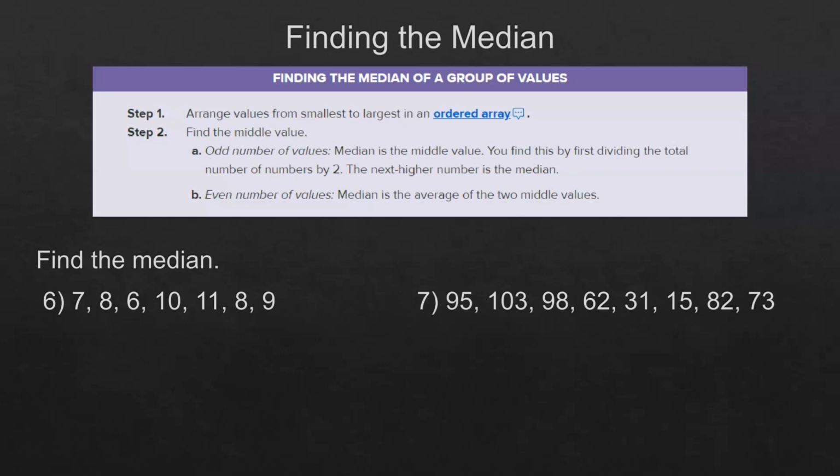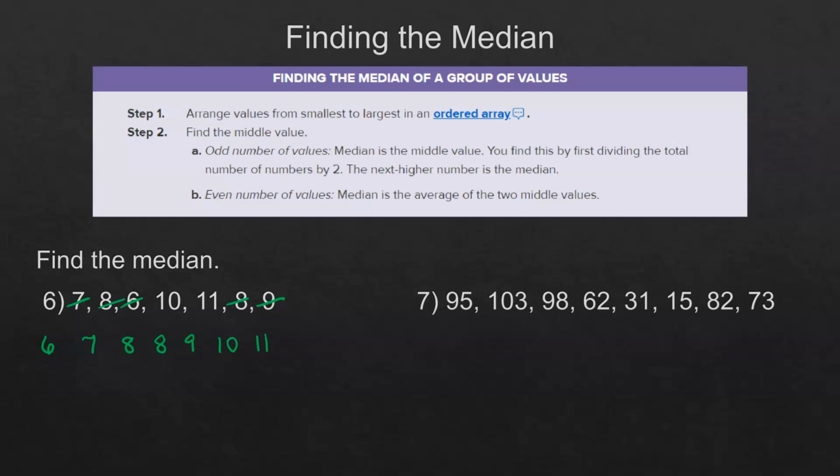Okay, so let's see. You can mark these out as you go too, so that you can keep track of where you are, and you don't really have to put the commas in between as you line them up. So I'm going to start with 6, and then 7. We have 8 a couple of times, 9, 10, and 11.